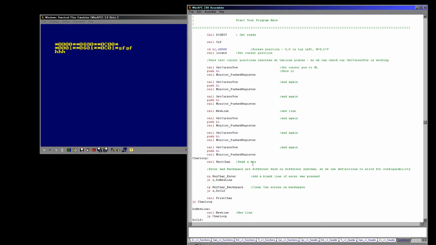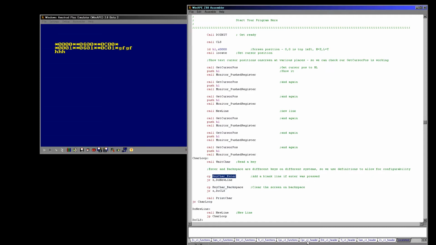And also we're going to be defining some definitions that we'll want later. We're going to be defining the keys for the enter key and the delete key because they do differ depending on the systems. And also we'll be defining the screen size because again we might need to do things slightly differently depending on the screen size. So we'll be making those definitions. We'll be defining the new GetCursorPos command and we'll be fixing the Spectrum and the Ti-83 versions so that they read in proper keys.